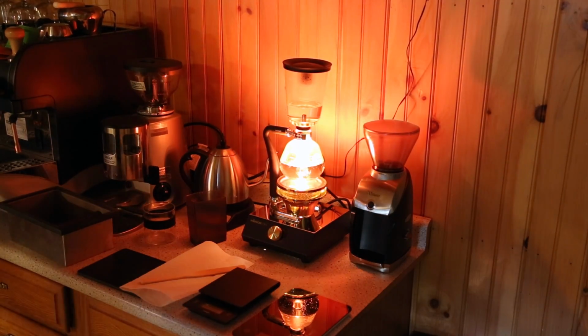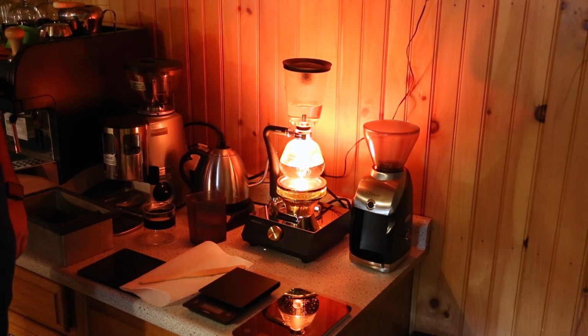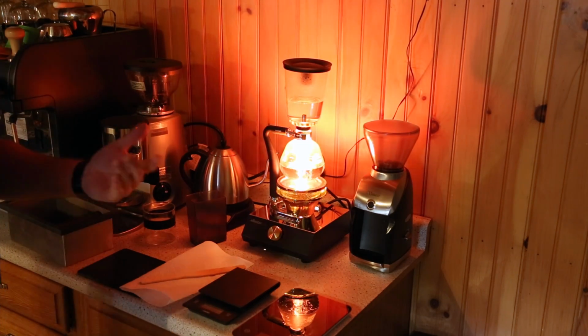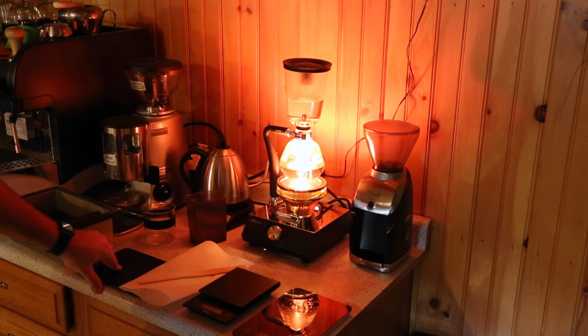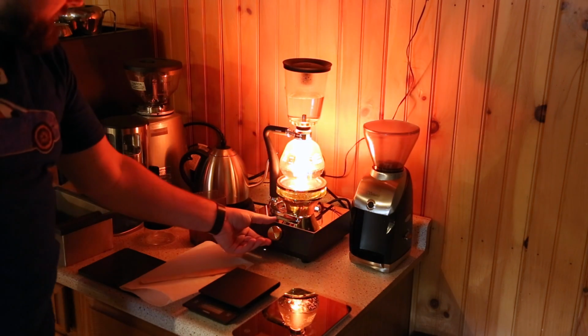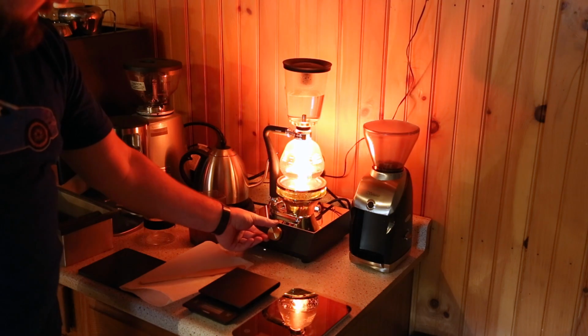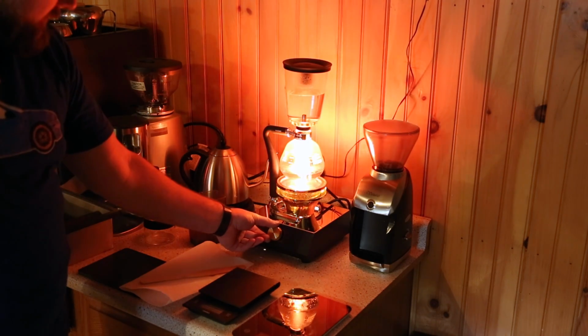So we're almost done. First impressions here is that it takes a bit longer. Once it's already pretty warm from the kettle or from your bubbler that has a hot water faucet, it takes a while to get it to the point, a little bit longer than it would take a butane burner to do. And it's using a lot more power, obviously, but there's no refilling of butane, no flammable risk.